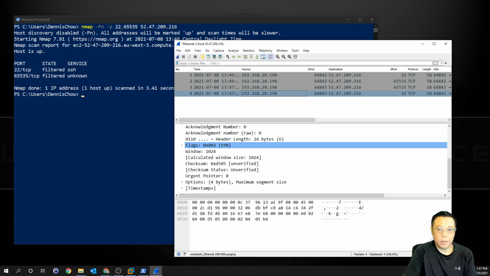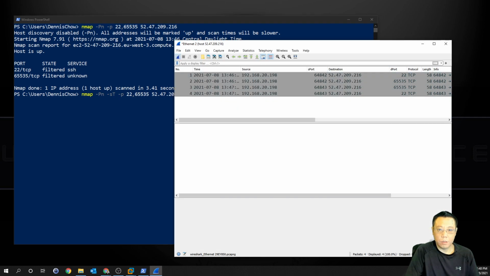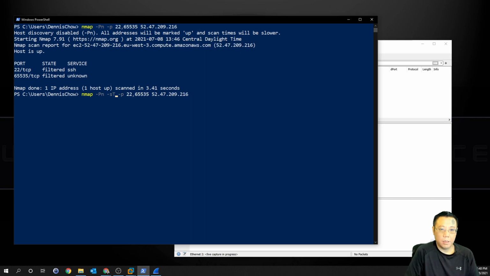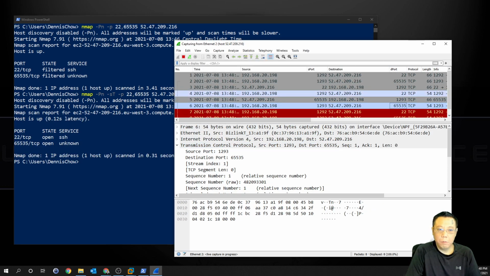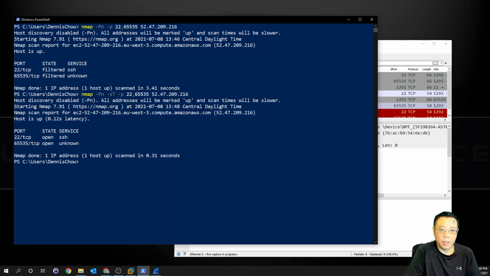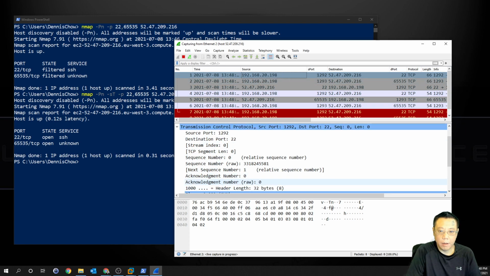But if I do, instead of a SYN scan, which is a half-open connection, maybe I want to try to connect to it directly. Let's clear that out. And now they're open. So what was the difference here? Here I was sending a SYN scan and hoping for a SYN ACK and not providing the ACK back. If I do a TCP raw connection, now I got open TCP handshake here.